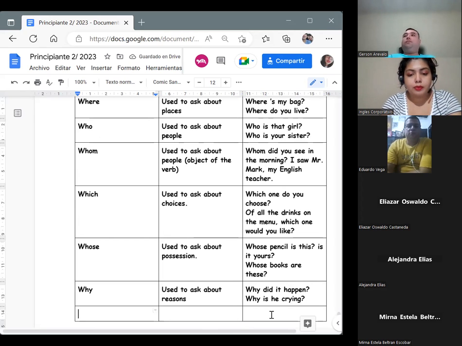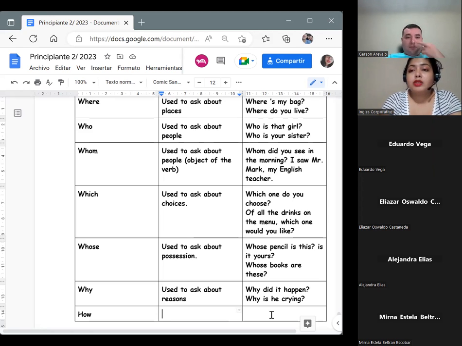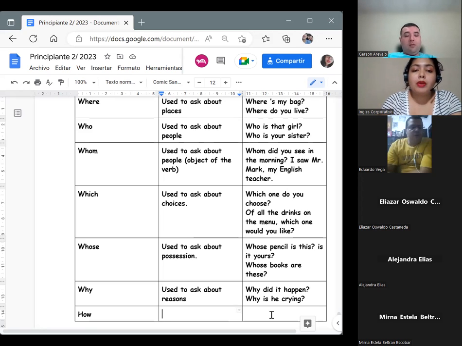And the last one, how? This one is used to ask about manner or process. Con el how, estamos preguntando sobre procesos. Pueden ser instrucciones, pueden ser direcciones, paso a paso de cómo sucedió alguna cosa. No estamos preguntando por qué, sino cómo se puede llevar a cabo, cómo podemos realizarlo. Porque para las razones ya tenemos el why, por qué sucedió, por qué no hicieron nada. ¿Por qué está tan sucio? Y solo damos una razón. Ah, porque pasó esto, esto y esto. But in the how es como ponerle una secuencia de situaciones.